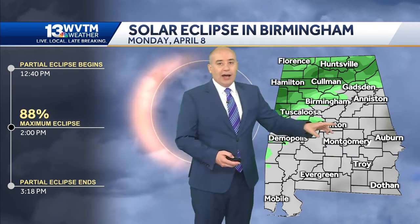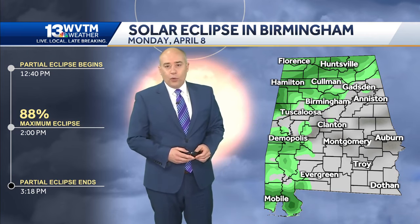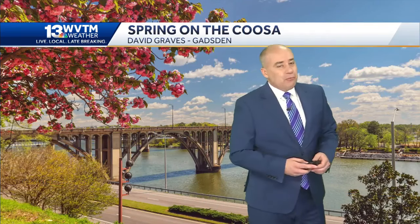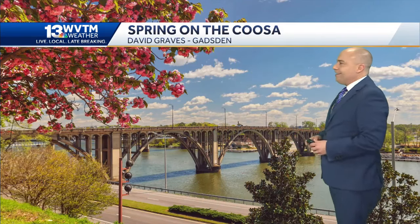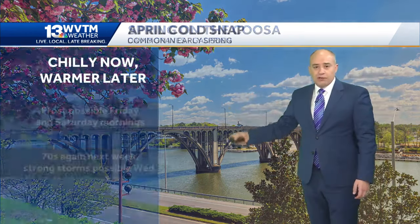Toward the end of the eclipse, the clouds are still thin over East Alabama, but they may begin to thicken up with a few more showers over West Alabama come Monday afternoon. Too bad it wasn't today — what a beautiful spring-like day it has been. This was up in Gadsden, the Memorial Bridge over the Coosa River. David Graves sharing that with us.